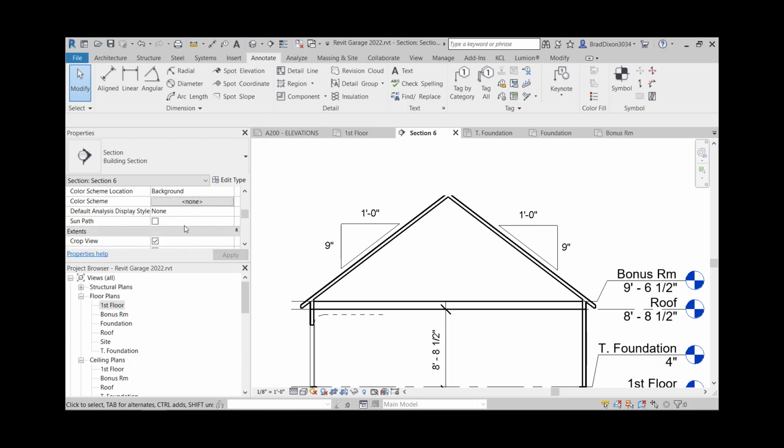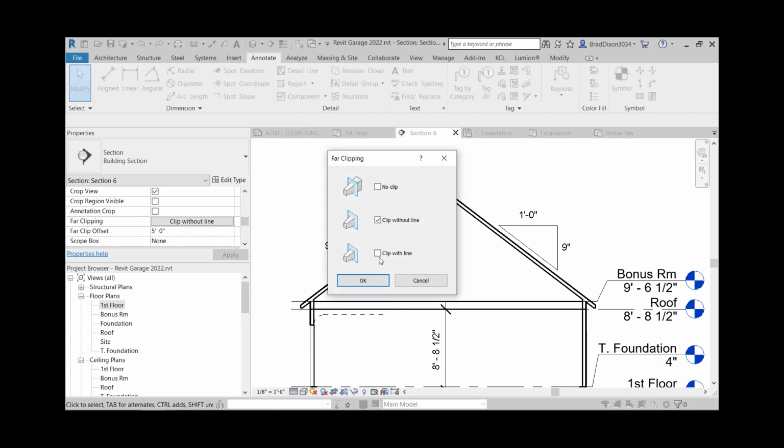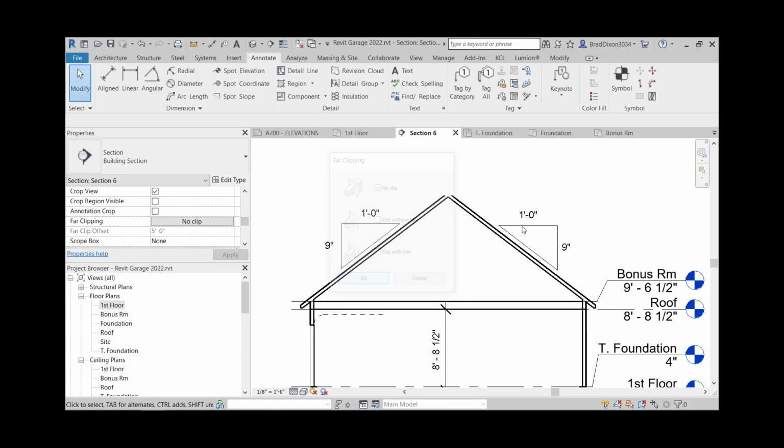Scrolling over here, trying to find view range. And can't seem to find that. So let's try the far offset clip. Let's change this to 5. Nope, didn't do anything. Let's try no clip.